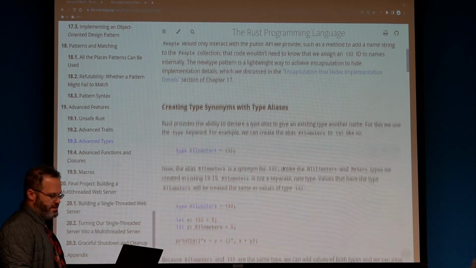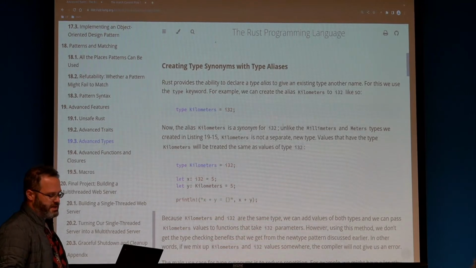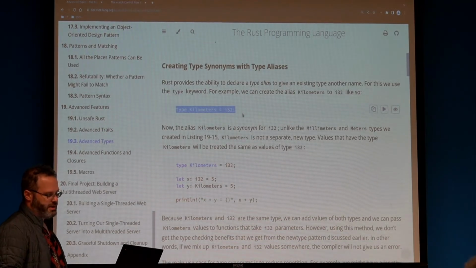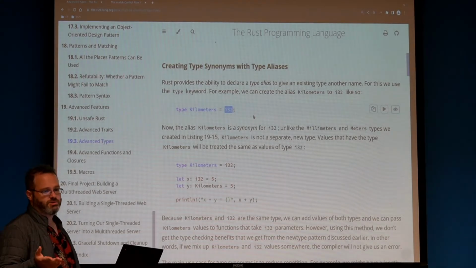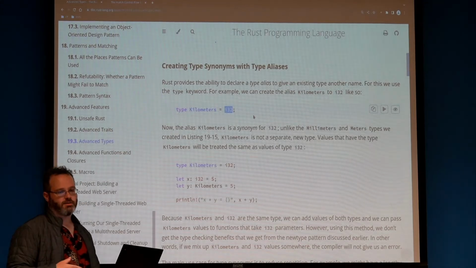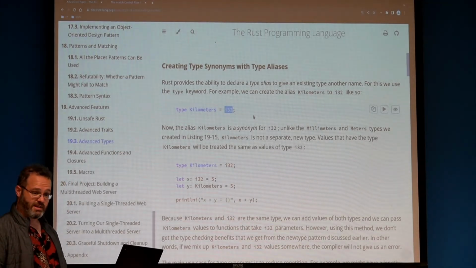Okay, this is a gauge you can do. You can do type synonyms too. You're creating a type called Kilometers, which is i32. Now this is going to, in every way, shape, and form, act like an i32, but you can implement your own stuff on it, right? You can demand other functions only take a Kilometers and then reject an i32.